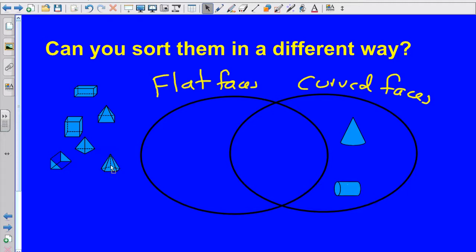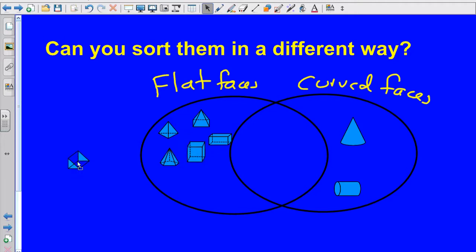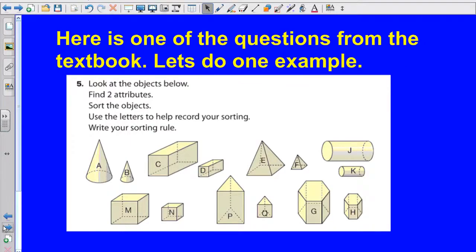Alright, so we got that. Okay, good job. Excellent. Okay, let's go to the next slide now. Now, this is one of the ones from the textbook. I knew when I started looking through the textbook that this one was going to give you some trouble. So what I decided to do is take a look at it and work with it to give you a little bit of a head start on it.